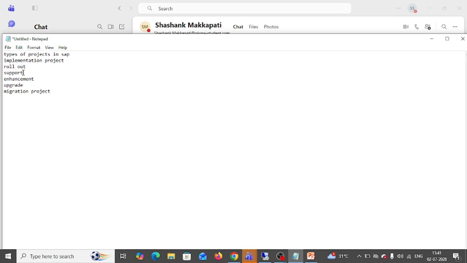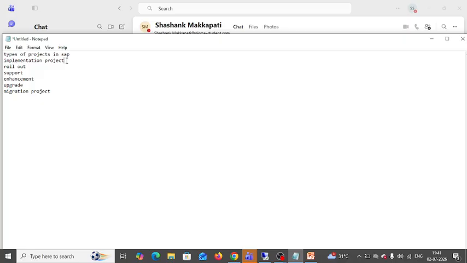Support. In support project, we are providing support to the already implemented things. Suppose from ECC to HANA we implemented. After go live, users may get errors after implementing everything into the system. A new SAP system will get that at that time.